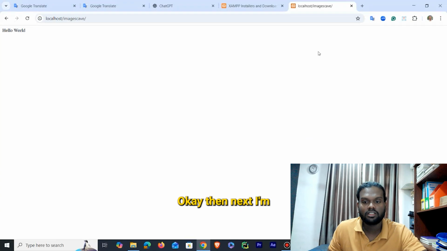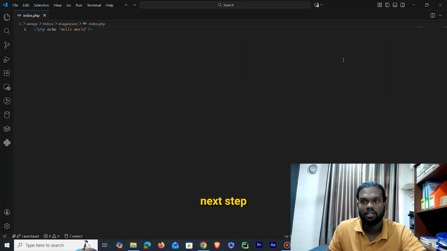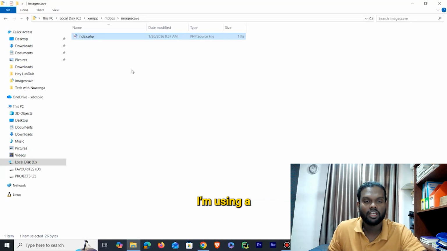Okay, then next I'm going to start the next step. As I mentioned before, I'm using MVC architecture to develop my project because this is a huge project and I have future purposes for how to develop it. Then I'm going to add MVC architecture. MVC architecture means a kind of coding architecture like microservices, but here we are not making separate projects. In the MVC architecture there is a proper directory package structure within one project. Okay, let's see how to develop it.